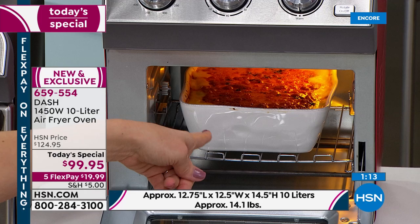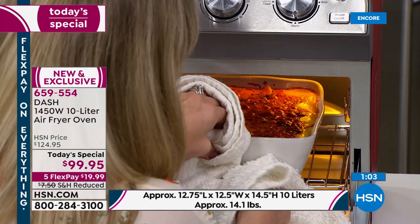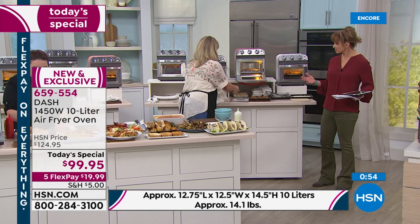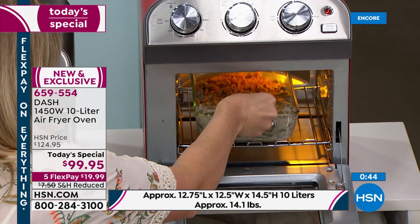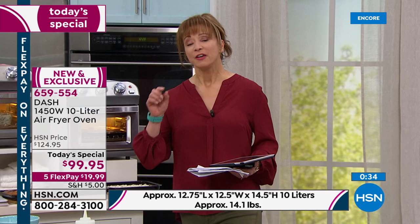Now you're actually able to give someone an oven to cook potatoes au gratin, scallop potatoes, or green bean casserole. The footprint is perfect — it's like the Goldilocks size. But it is here today and today only. The HSN price is $125. The Dash executive team is here tonight because it's a world launch, and they've assured me when it eventually is available at retail, it will sell for minimum $50 more than we're doing today.